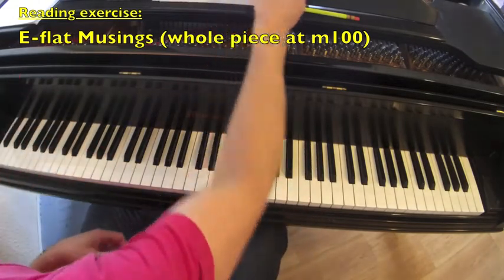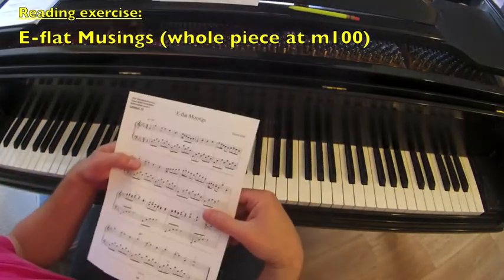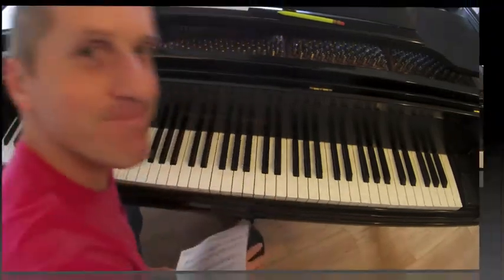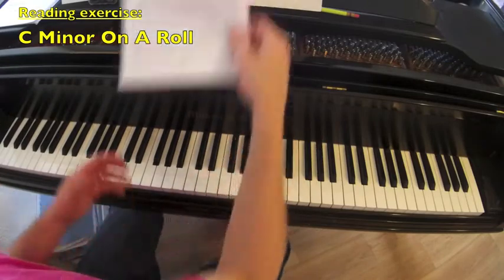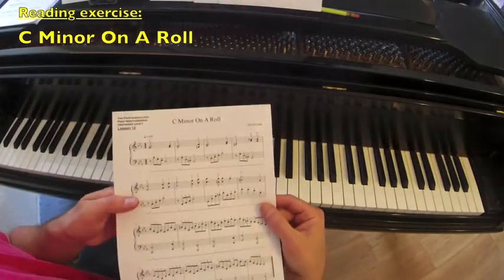And that was E-flat Musings. That was about 100. Have fun with that. All right, so the second reading exercise in lesson 12 is called C minor on a roll.